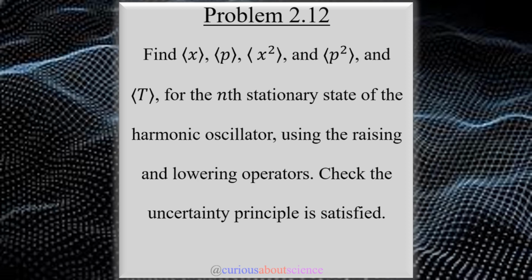In doing so, we wish to find the expectation of x, momentum, x squared, and momentum squared, and of course the kinetic energy term T for the stationary state of the harmonic oscillator, using the raising and lowering operators. And finally, as any quantum mechanist will do, check that the uncertainty principle is satisfied.